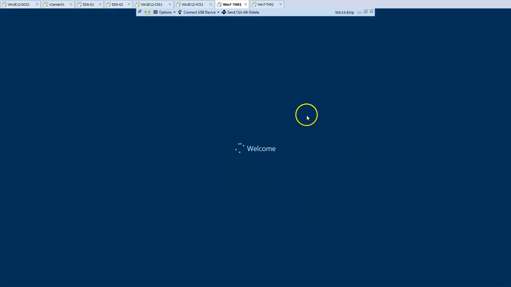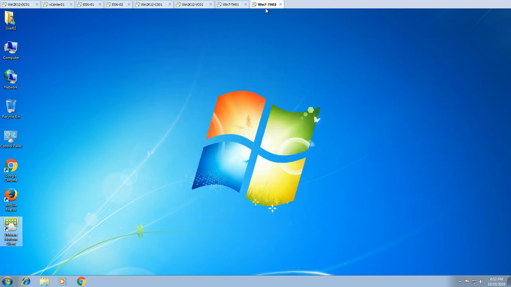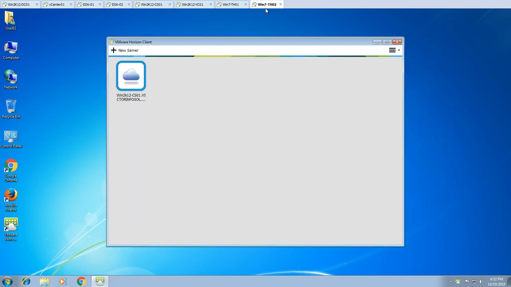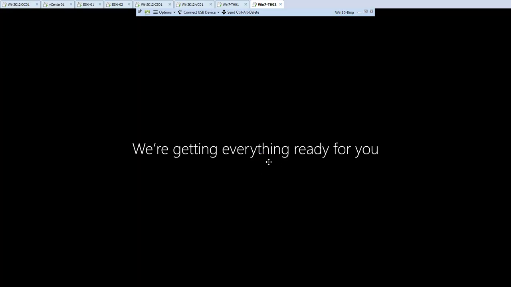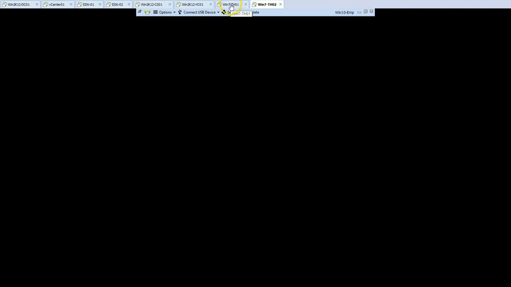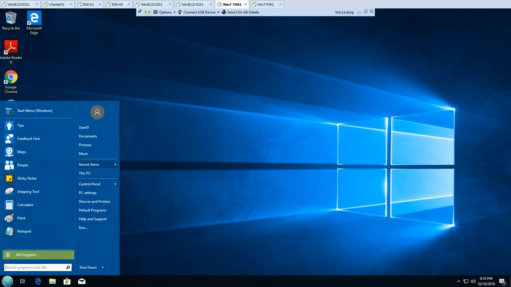So now you can see it's loading, and the same I'm going to do from my second thin client machine. So click on OK. So now it's creating a local profile on the machine, and you can see we are logged in successfully to this machine.